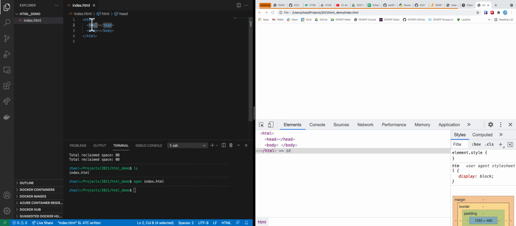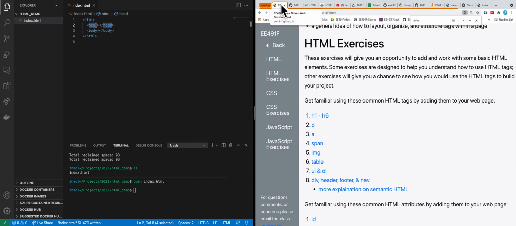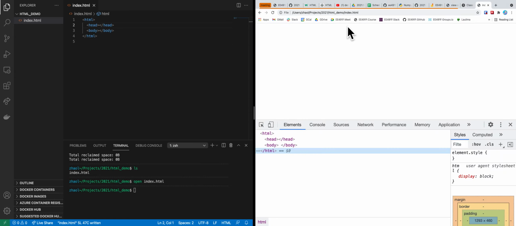So it's information about the page, but not really the page itself. So like maybe this title is something that's about the page, but it's not really content you see on the page. So right now it has index HTML, and that's how these tags work. You kind of nest them within each other. If you've seen XML, very much like that.